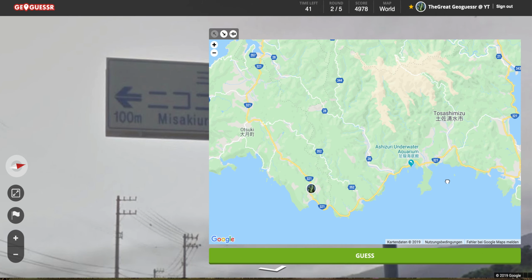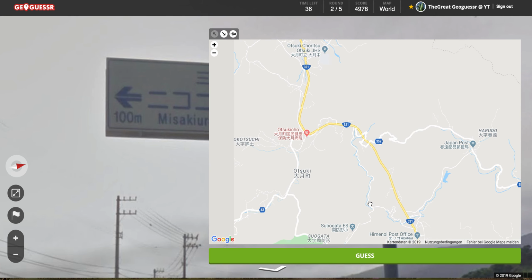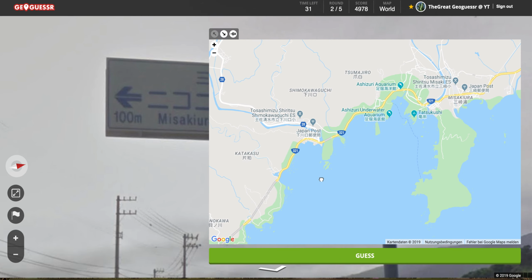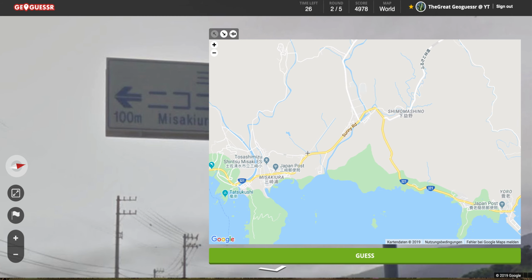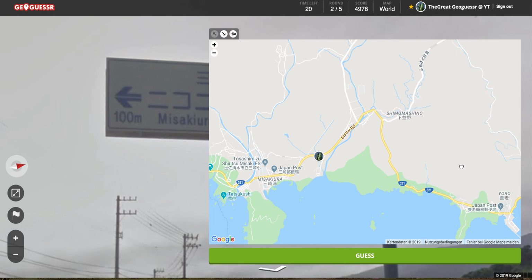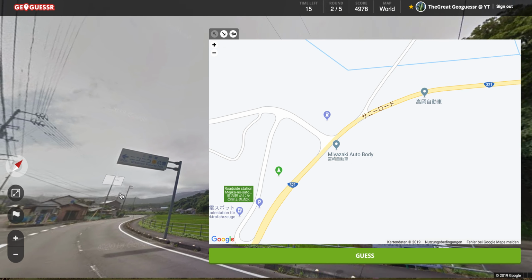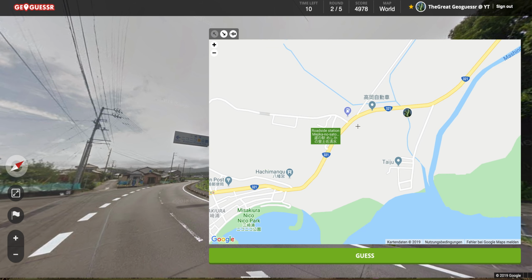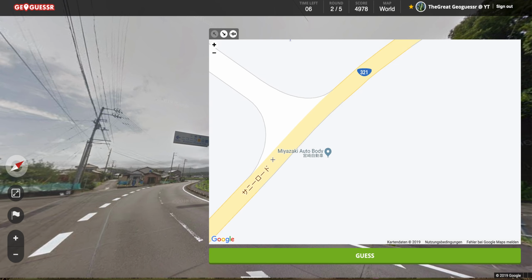No, this is another park. Only 29 kilometers. And we passed another place with T. Where is it? We passed this one. So I'm gonna go somewhere here, but I think it was all outside, was it? Not sure though. Well, it could be here, I think. Does this curve make a shape of an S? Yes, it does. I think it could be here. I will go with that. Like here.